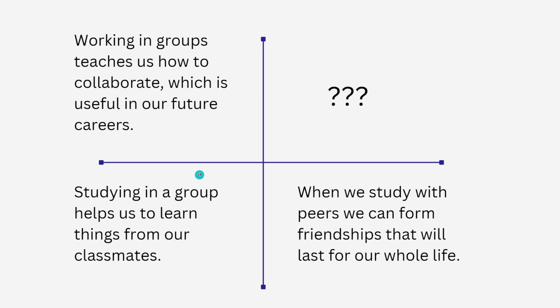Or if you're thinking about learning, you could say studying in a group helps us to learn things from our classmates. You've got another body paragraph. Or in terms of friends, you might say, when we study with peers, we can form friendships that will last for our whole life. Now, I could not come up with anything related to health. Like, I tried, but in terms of groups, it doesn't seem to relate to that. However, that's okay, because now I've got 3 ideas. I can maybe pick the best 2 and then write my essay.